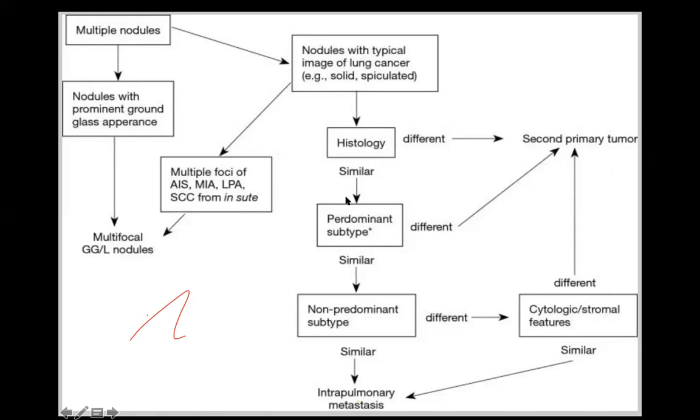It's very important. And if the biopsy comes back as similar, then go down into the immunohistochemistry and try to identify which is the predominant type. That will give you an idea whether this is intrapulmonary metastasis or a second primary. This is a very, very difficult scenario, but all of this must be discussed in the MDT. It is absolutely mandatory that when you get two nodules in two separate lungs, with a previous history of a cancer, you have to differentiate: number one, is this a new second primary? Number two, is this metastasis from the lung cancer? Or number three, one is a primary and one is a metastasis. Very difficult scenario. You have to work very hard to look at the histology and the immunohistochemistry.